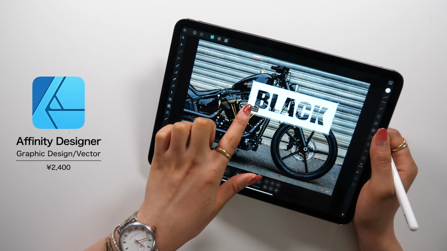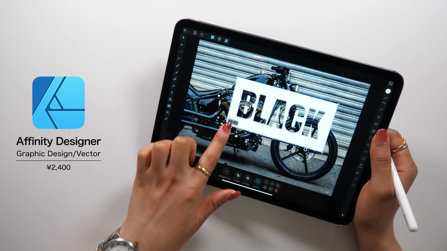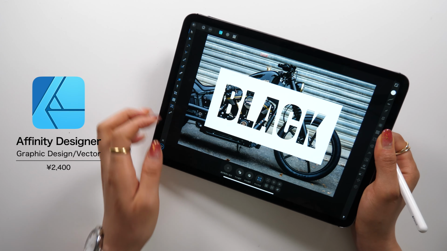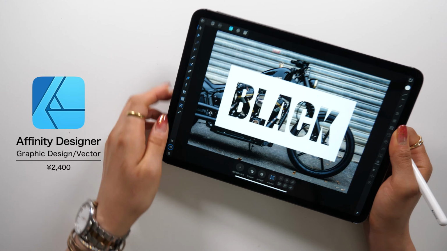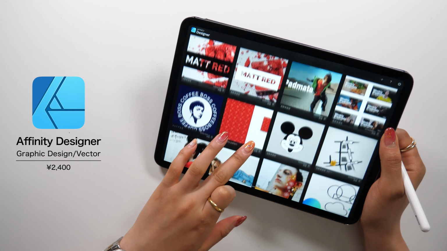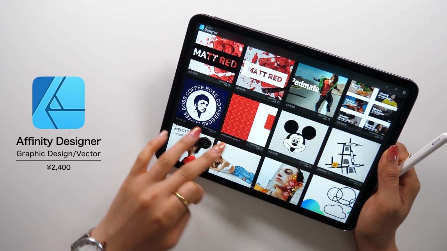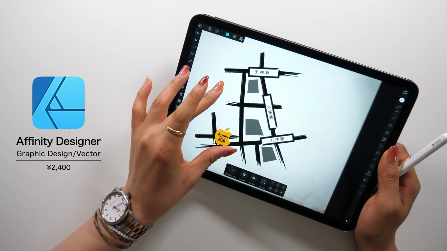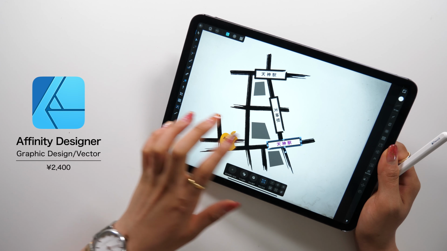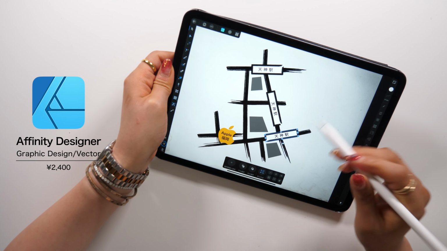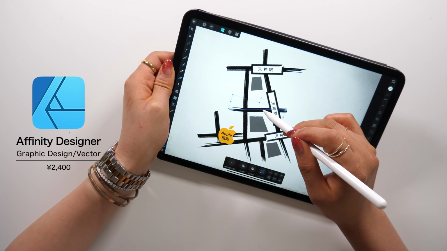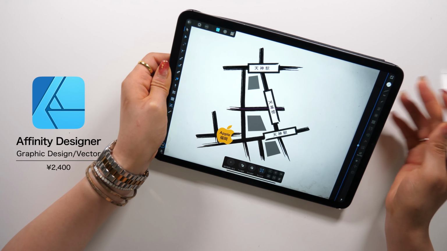Another design created recently is this text in a hollow effect. This can come in handy when creating titles of banners and is equivalent to the Pathfinder function in Illustrator. I also did a demonstration on how to create map design, which you see a lot on posters. It can be done easily by tracing over a screenshot of a map. It's really fun, and you can learn a lot from there too.